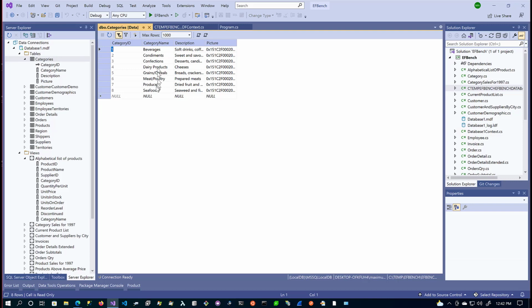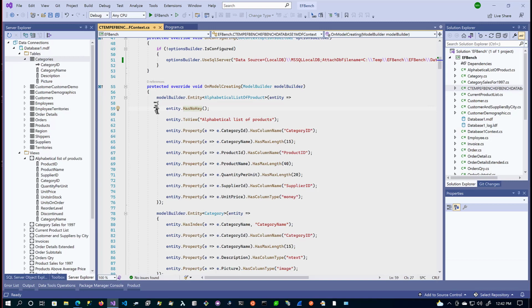Perhaps maybe another beverages, and in this one it would be, for example, 9, and it would be beverages, and this would be, for example, alcoholic beverages rather than soft drinks. So that's how you can identify that category ID of 1, beverages, is soft drinks, and category ID of 9, beverages, is alcoholic drinks. So that's how you identify the primary key.